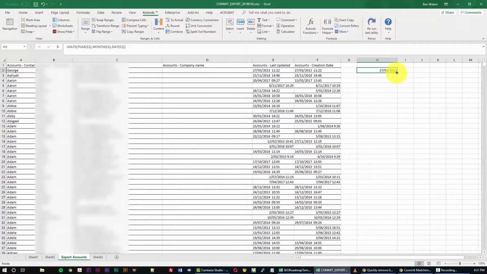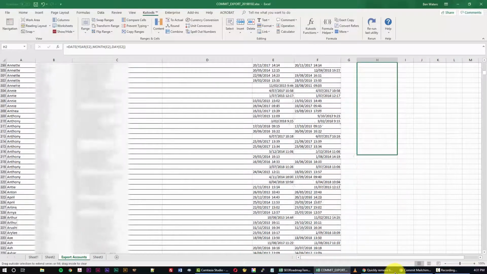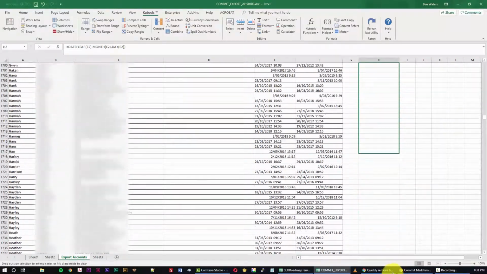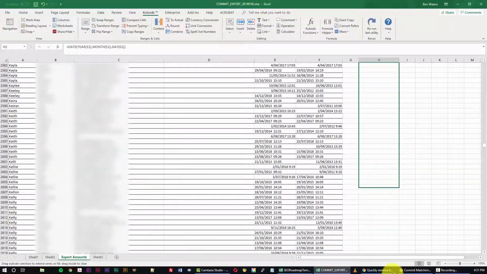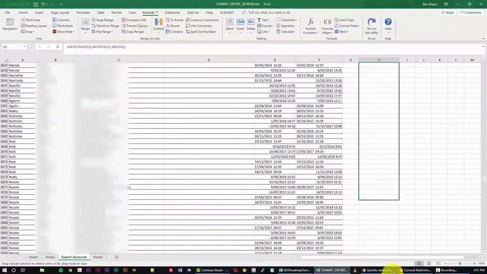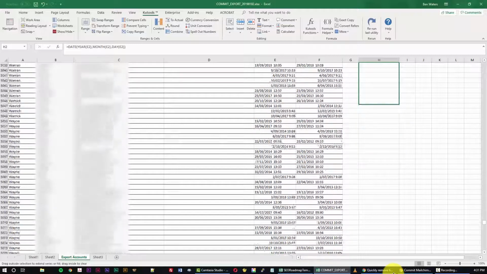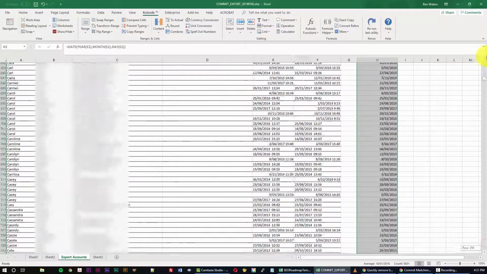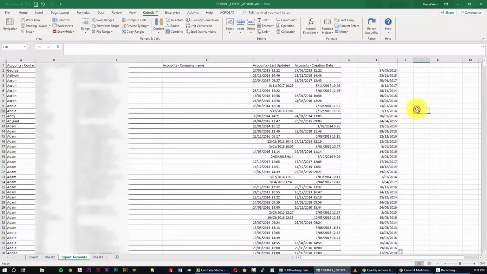And all you have to do now is expand the whole column. Now there may be an easier way to expand this whole column, but this is the only way I know how to do it. You just drag it all the way down until it gets to the end, and when you've done that, you let go, and it's done like that, nice and easy. Do it again. I know I have to do it for this one here as well.